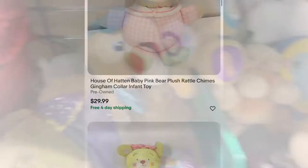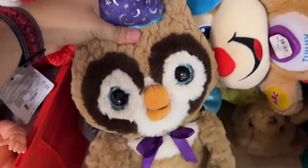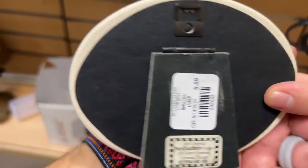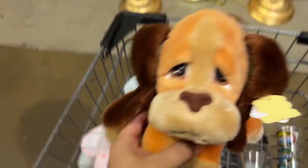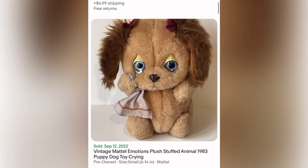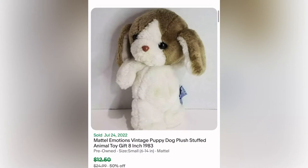Here's another cute plush that also reads a book of fairy tales — it's an owl little wizard, super cute — but I decided to leave it for the same reasons. This is Mary Inglebright; I picked it up for only 41 cents. It's one of those ceramic hangings and I found it in the lamp section — you never know where you're gonna find things. Here is a little Emotions dog — he just screams vintage. There's the tag with those little puppy dog eyes, and I love when it still has the plastic tag on it. For only 83 cents I decided to get it. I just love vintage plush so much.